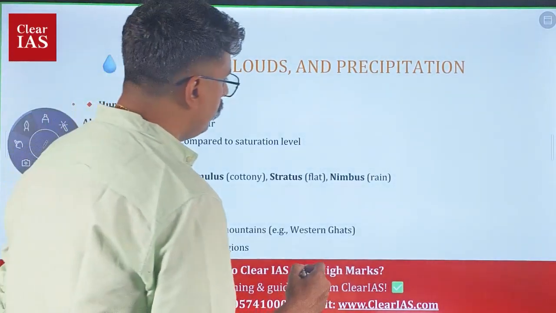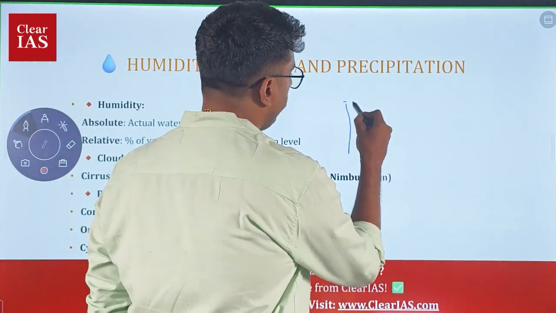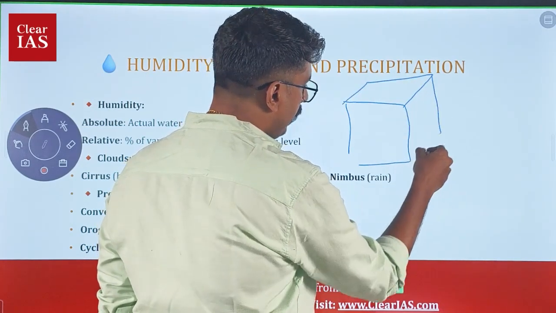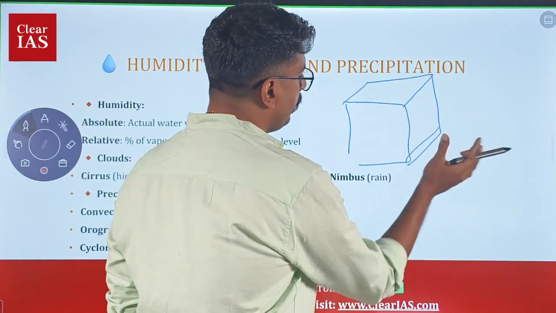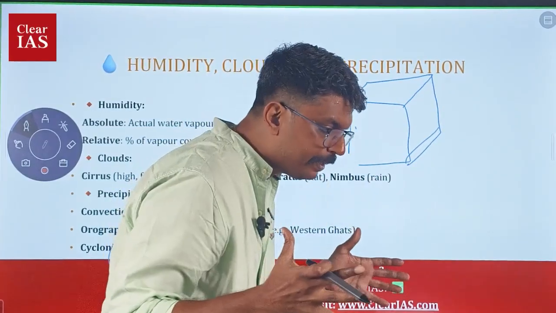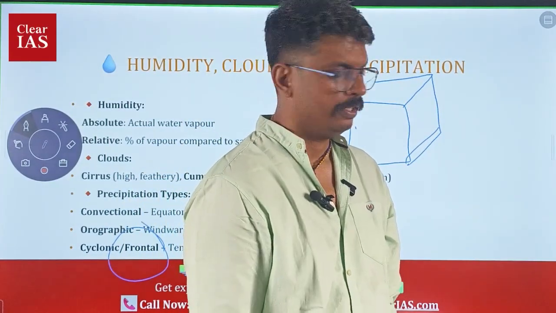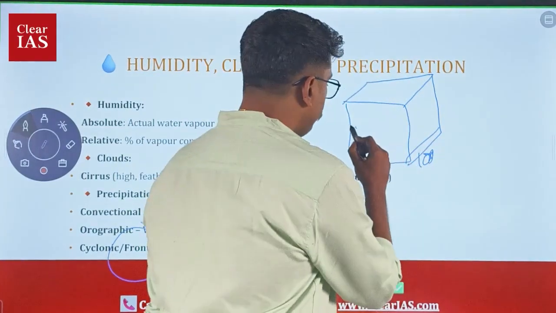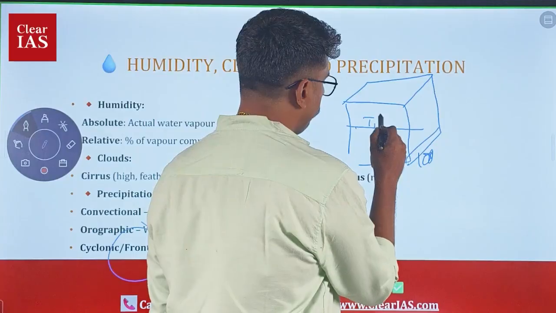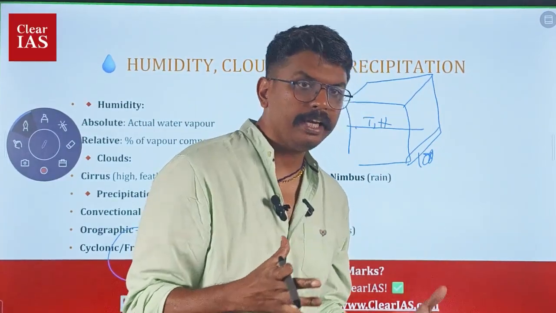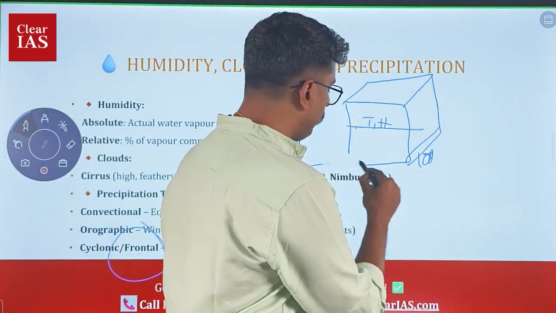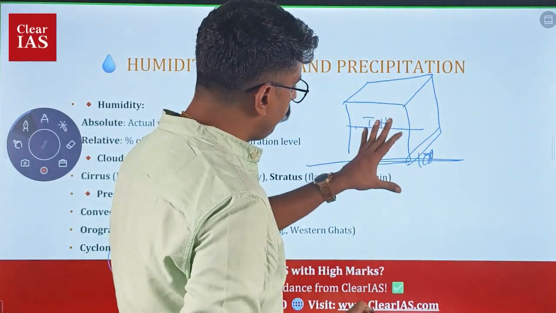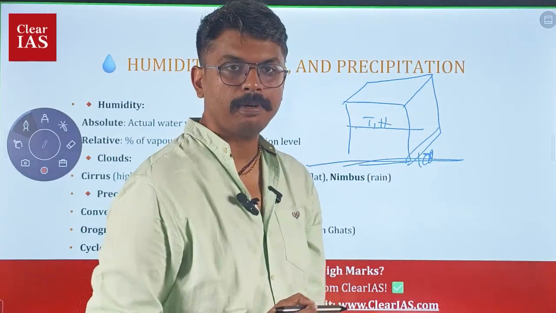Frontal rainfall: there is something called air masses. Air masses are similar air which are thousands of kilometers long, and they move as a complete block. This can be thousands of kilometers or hundreds of kilometers. When you cut them horizontally they have the same temperature and same humidity. They are formed over flat surfaces. When there is a flat surface and air is stagnant above it, it forms air masses.